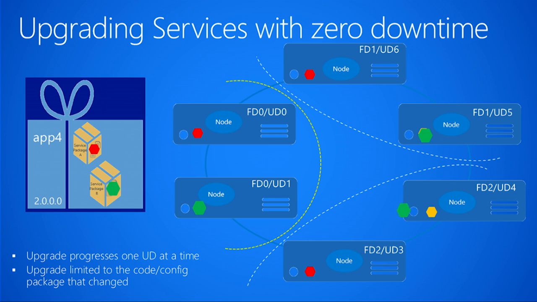So in this application, although there are 2 service packages, the only things which are copied over and upgraded are the ones which got changed. That is the key here. During this upgrade, the system checks for the replica health, and if the health policies are not met for some reason, the upgrade just stops and rolls back, so that you don't have any loss of availability, and then you actually have traces which you can go in and look at to see what really happened. The key here is that at no point is service availability lost.